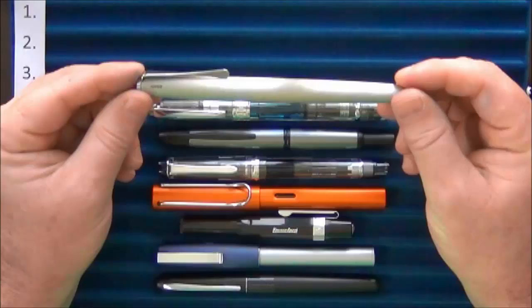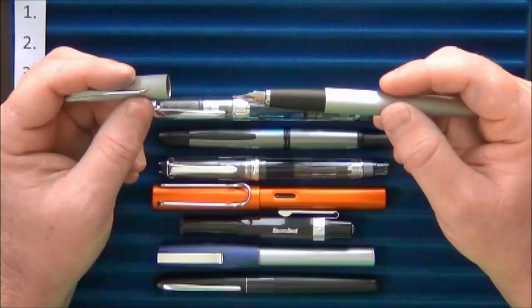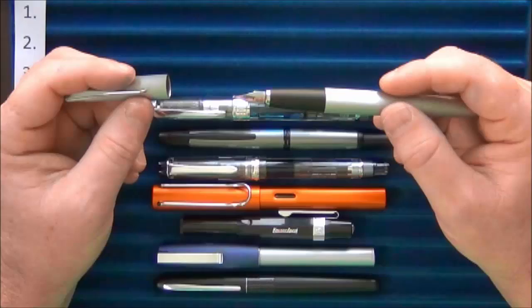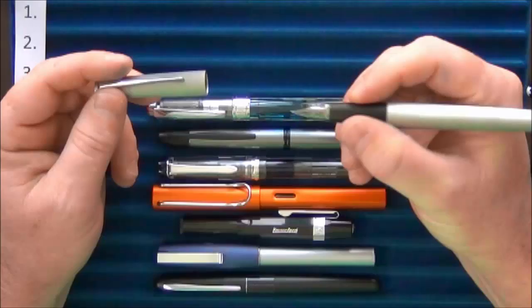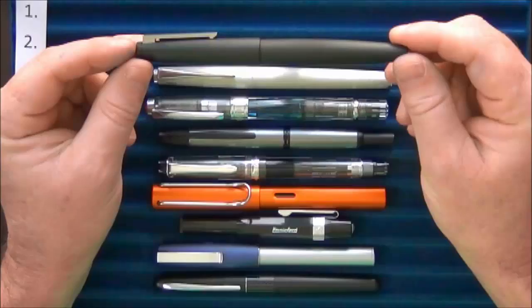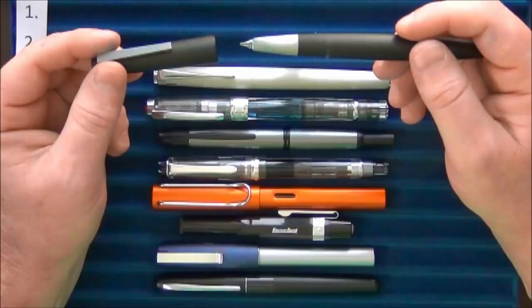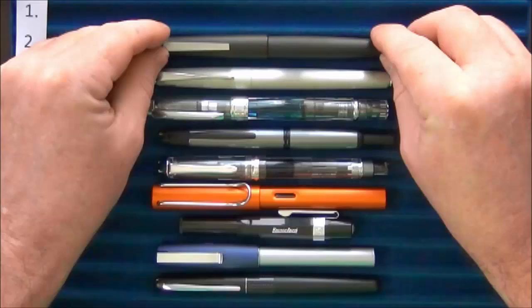The brushed stainless finish is one of my favorite coatings on any pen body — it feels very comfortable and unique. Even though it uses the same nib as the Safaris and Al-Stars, it doesn't quite feel like it; the nib feels a little bit nicer on this particular pen. Then coming in at number two is a more special Lamy — the Lamy 2000, which has been around for quite some time and is a real classic. I love the looks, feel, weight, and the way it writes — just about everything about it.